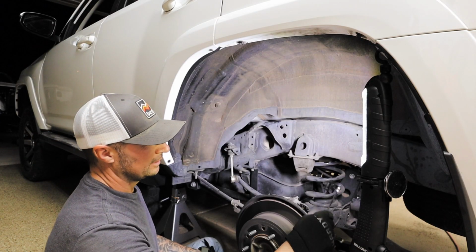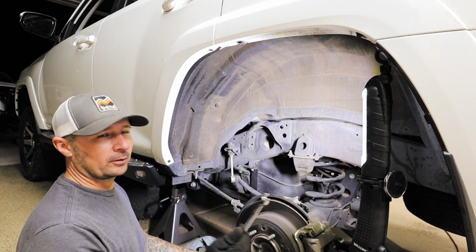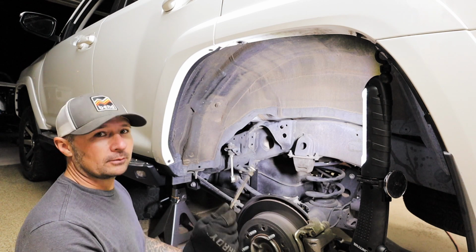Working on the rear end. We've already removed, obviously, the wheel and tire. We're working on the passenger side now. I just want to show you really quick before we go to the driver's side. We are on the driver's side.